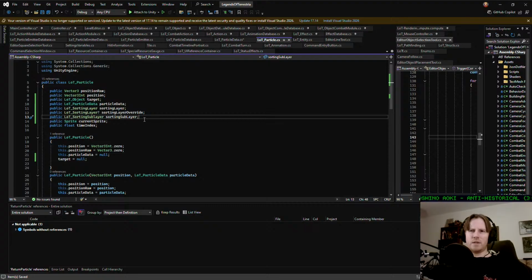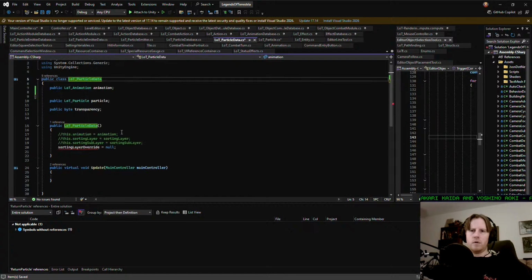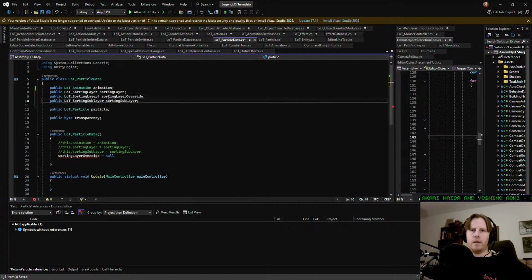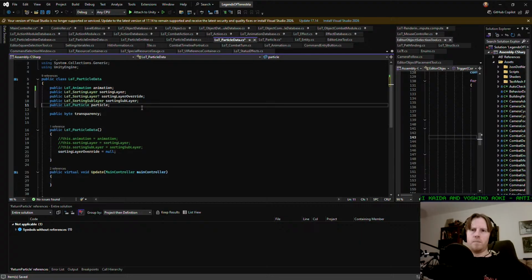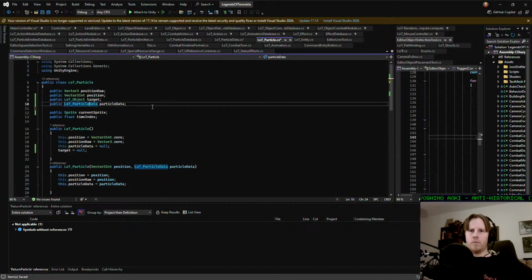Or does it? Because the particle data is just a reference. So I need to have this stuff here. Maybe the override should be in the particle.